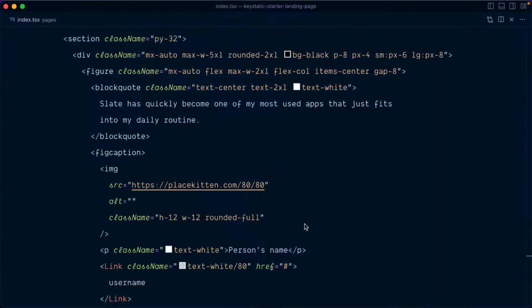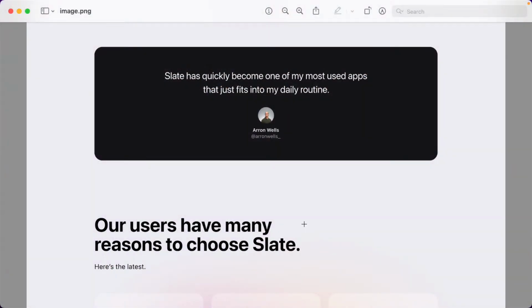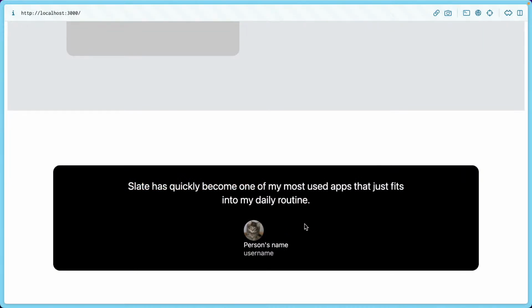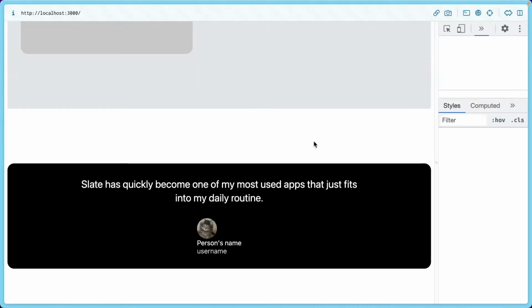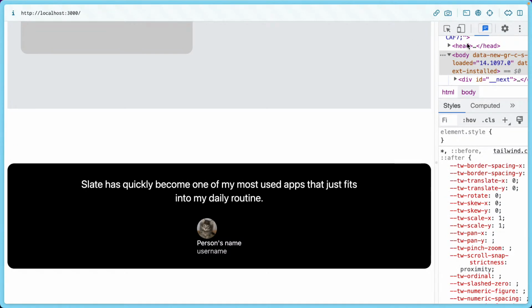Yes. Now, why am I not fig caption? Oh yeah, because now I'm in the flex child, so it's not flexed anymore. Nested flex. I promise you, I'm a better developer offline than online.